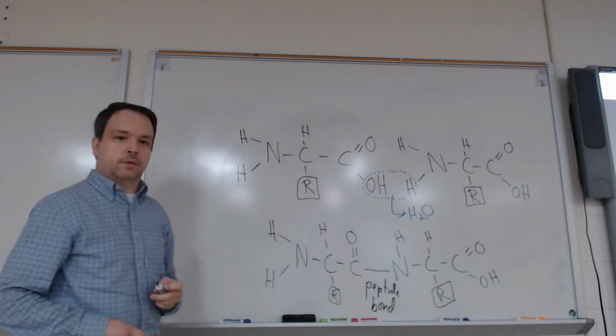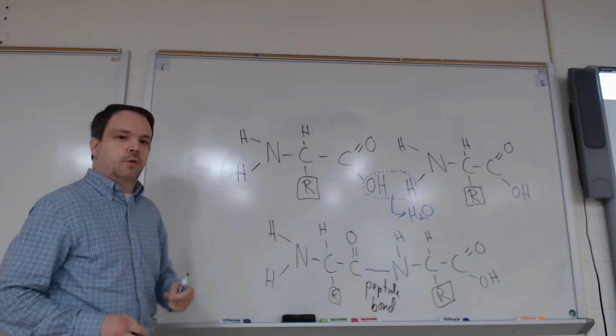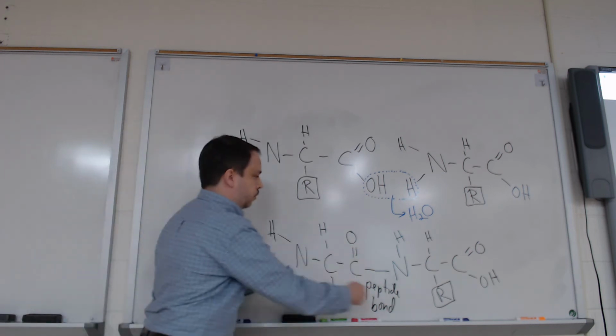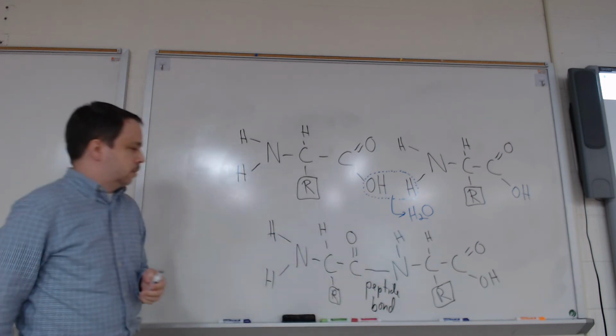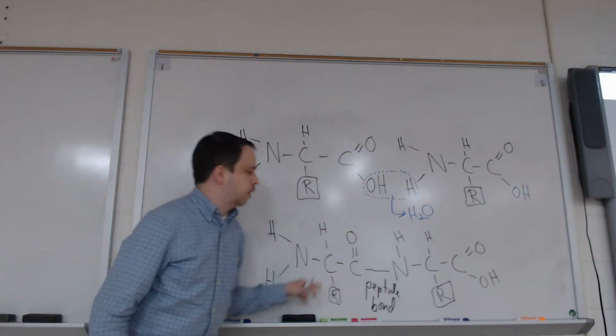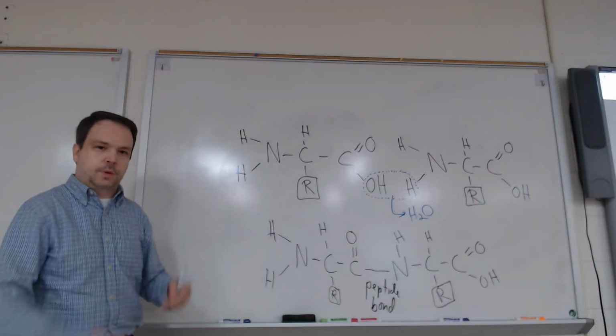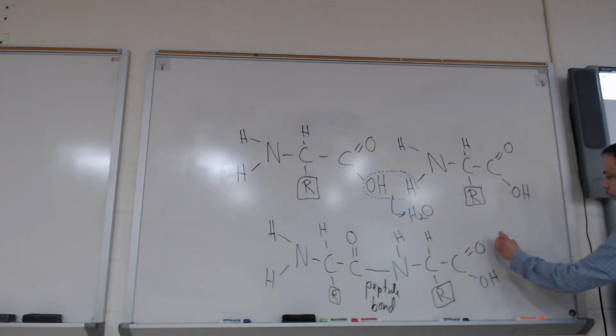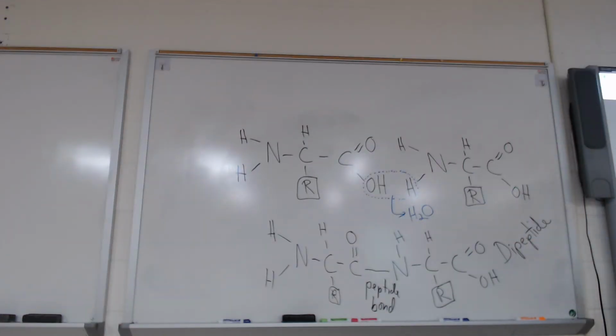Peptide bond holds those two, well, they were monomers, now it's a polymer. It holds those 2 monomers together to create this polymer. And since we have 2 of these compounds being held together with a peptide bond, we call this whole thing a dipeptide. Dipeptide. Di prefix just meaning 2.